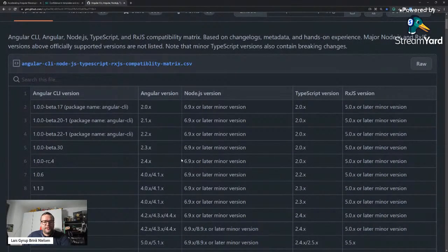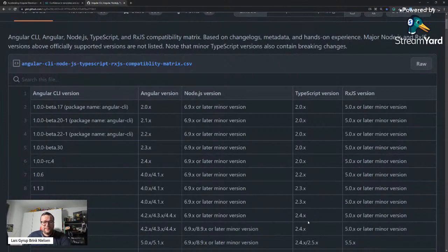But it's also interesting that supporting a new minor version of TypeScript is not a breaking change in Angular, although there are breaking changes between 2.3 and 2.4 of TypeScript. So Angular doesn't really have full semantic versioning either, and they don't have any migrations to switch between versions of TypeScript.